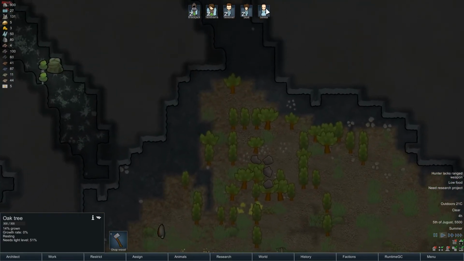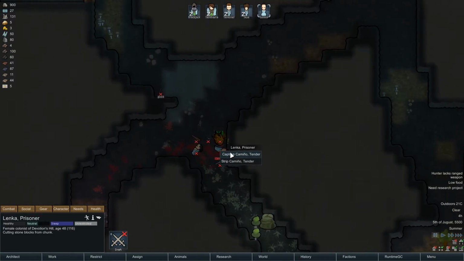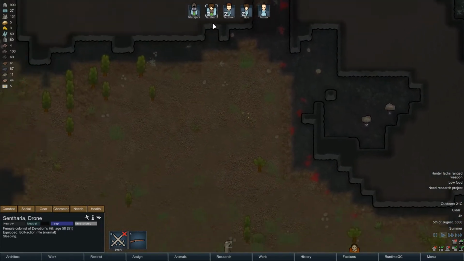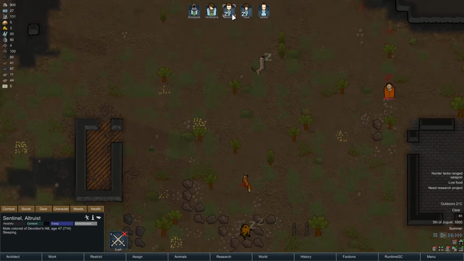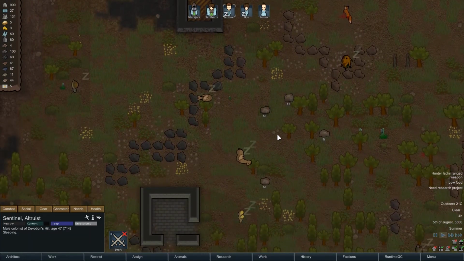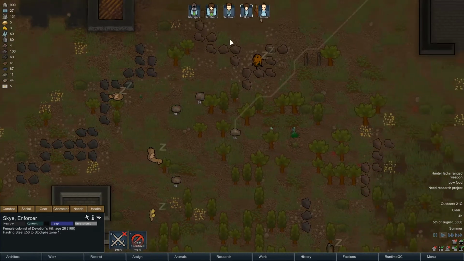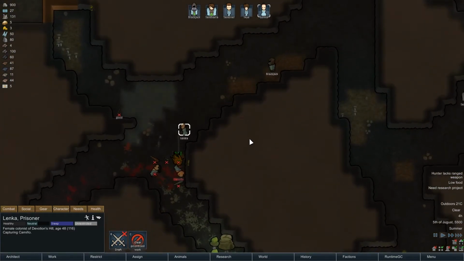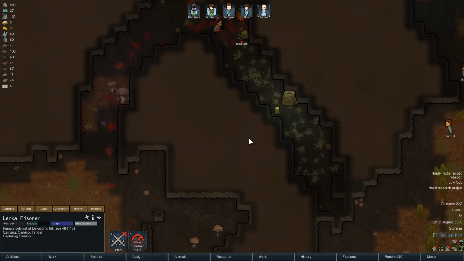Right. Lenka, if you want to try and capture him, you get the jelly. You get the corpse, and you run and go and get the steel, right? This is going to be a quick job, right? Quick, get that. Get the jelly.